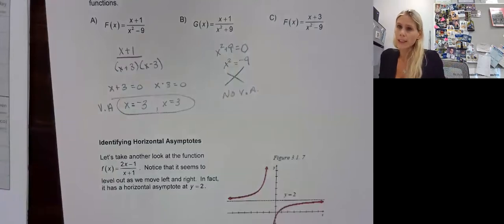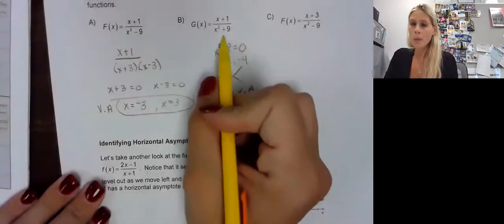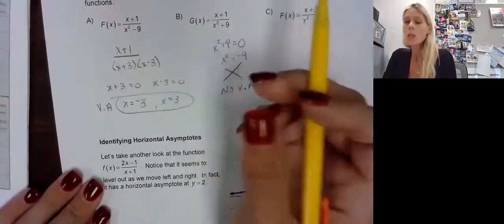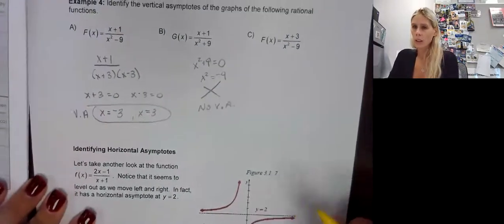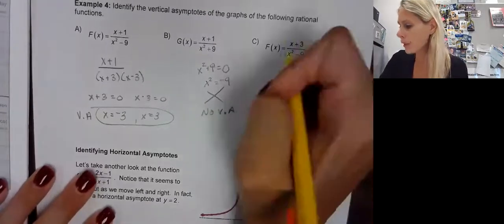Okay. The other way I usually say this, guys, is once you simplify, if you can at all, you ask yourself, are there any problems still in the denominator? And in this case, no, this is not a problem. This will never be 0, so no vertical asymptotes. All right, see, you knew we were going to do one where we could actually simplify.